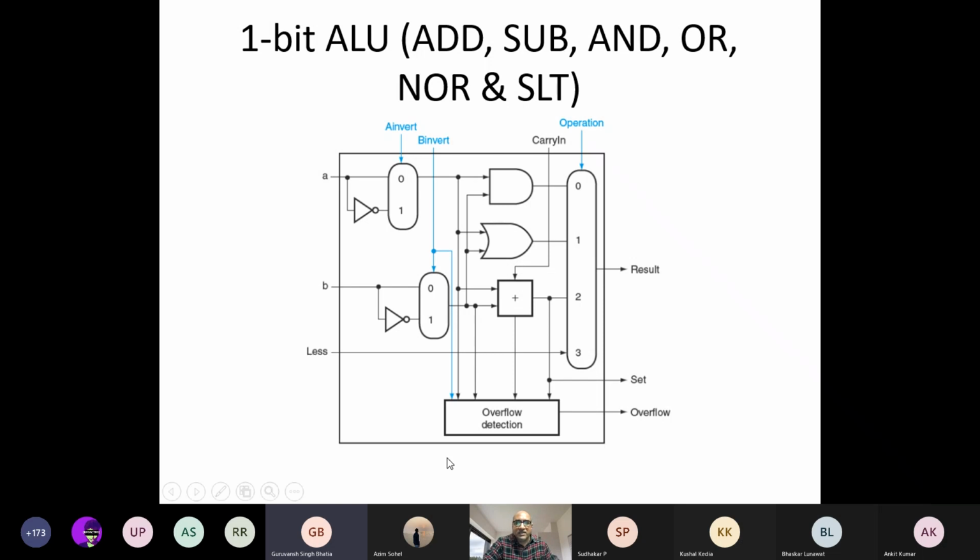And one more thing here, the overflow is also added over here, because anyway we are using the most significant bit for comparing less than. So by using the most significant bit, you can also do overflow detection. We already came across that you can detect overflow in case of signed manipulation, based on whether both inputs are positive or whatever. So you can detect the overflow by analyzing the most significant bit.